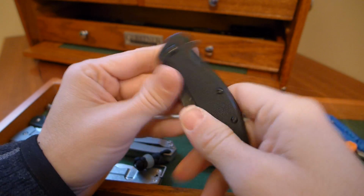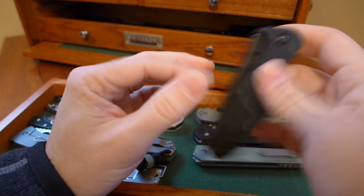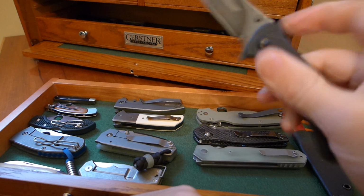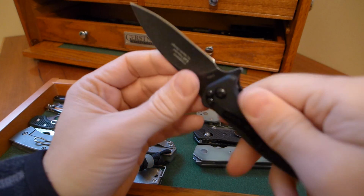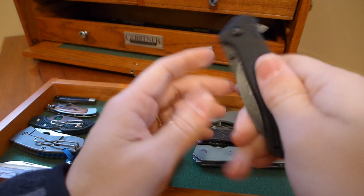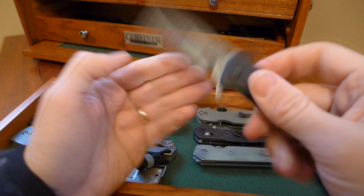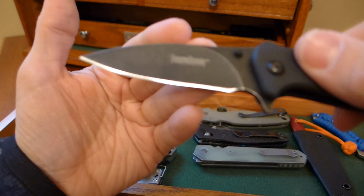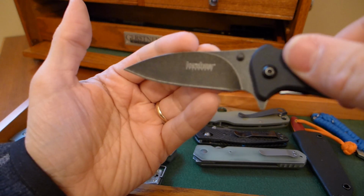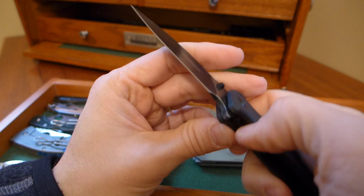This is a knife that I have as a benchmark. And this is one of the readily available benchmarks. This is the Cryo G10 Black Wash, and it is great. You can get it at Dick's. It's a non-catalog item. You can get it at Dick's. I think you'll probably get it at Cabela's. But man, for 20 bucks, you are going to be really hard pressed to beat this knife. It is just that good. Darn good little knife.